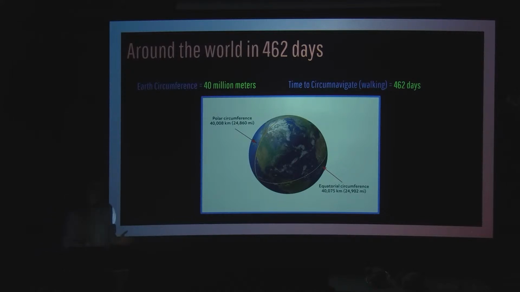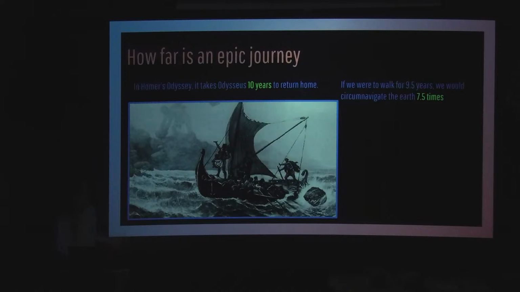I think most people would consider that a pretty large amount of time to spend walking. But let's do that 7.5 times. That seems like a bit of an odd number. Why did you choose 7.5 times? Well, because 7.5 times 40 million meters is 300 million meters. Now that would take 10 years.